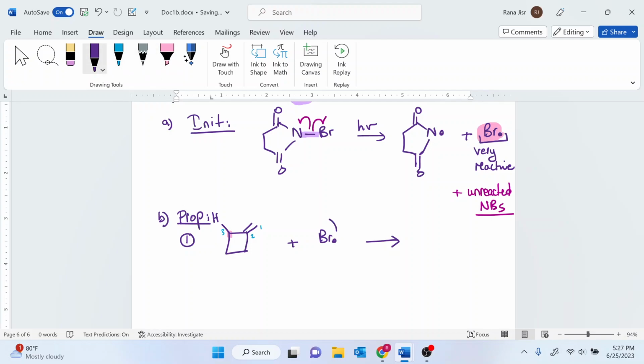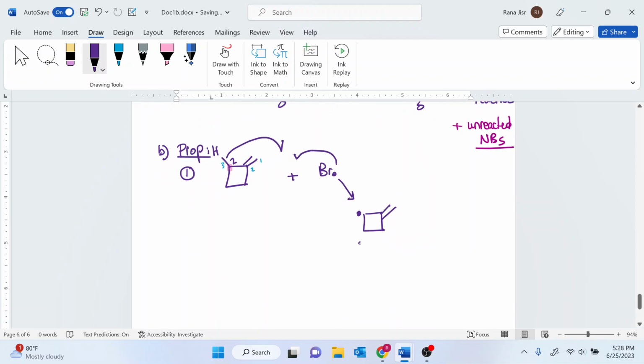And the bromine radical is going to immediately come. Remember, radicals, they take hydrogens. So it's going to immediately come and take this allylic hydrogen, and it's going to make an allylic radical. This is a half head arrow. So let's represent it as such. And you're going to end up getting your allylic radical in this case. I'm going to go ahead and write it over here since I need some room. So here you go. Now, this allylic radical that you're going to make is a secondary allylic.